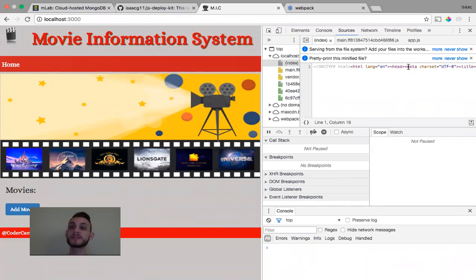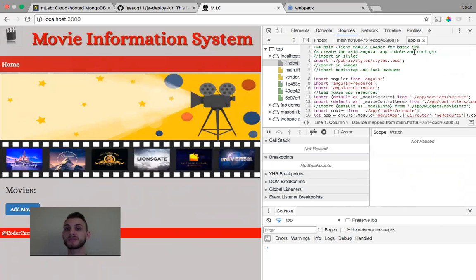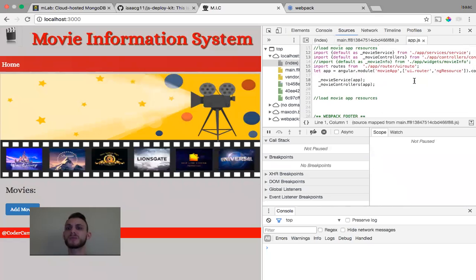So this is where source maps come into play, and source maps will actually do that for our scripts and revert them back to the original state so we can read them from here. So let's go ahead, and if we look at the app.js file, for example, you'll see that it is actually in the normal format we're used to seeing as everyday coders.